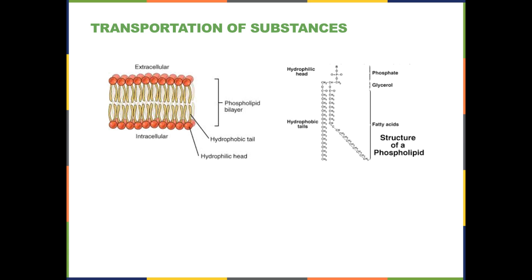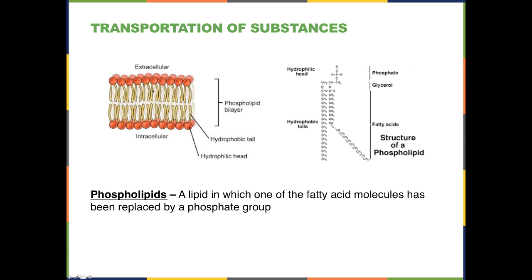Now when we talk about the transportation of materials, we remember that the important outer part of the cell is known as the cellular membrane. And cellular membranes are made up of phospholipids. Phospholipids have one end that's a fatty acid polar part of the molecule, and the other end that has a long hydrophobic tail. A phospholipid is a lipid where the acid here is substituted with a phosphate. So you have this polar area in this area and these long hydrophobic tails.